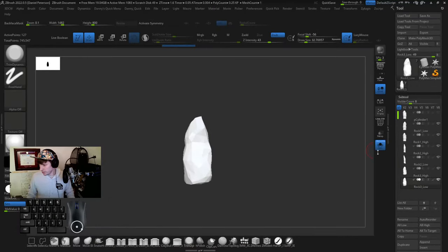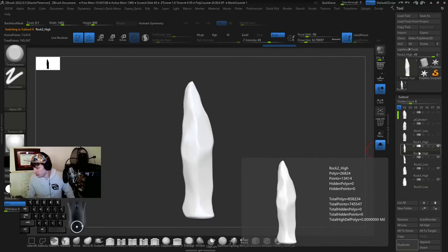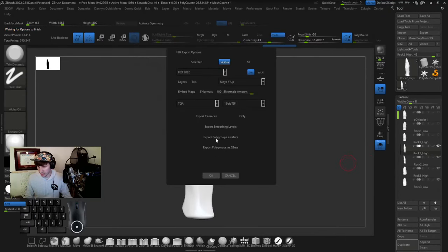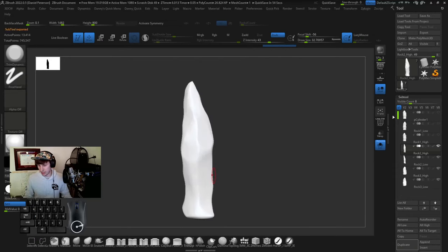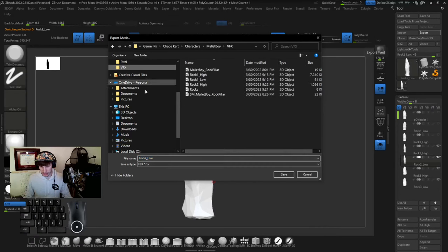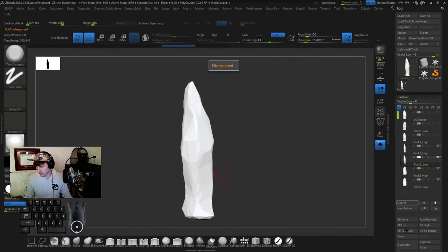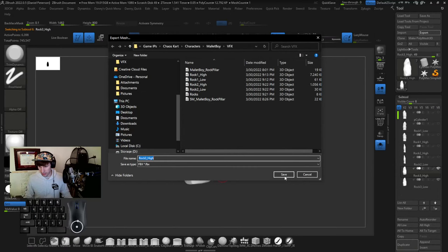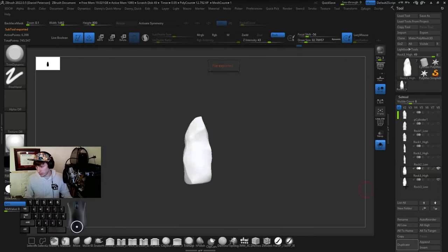So I'll go back to my ZBrush, and then I'm going to just do this one at a time, I guess. So I'll do my rock 2 high, export, rock 2 high. The naming convention is already here, and this is only because, make sure you switch it back to selected instead of visible, because I renamed it in ZBrush, so it's going to automatically export as that name. I'm going to do selected, not visible, but selected. Rock 3 high, export. Okay, it's a good naming convention, export.